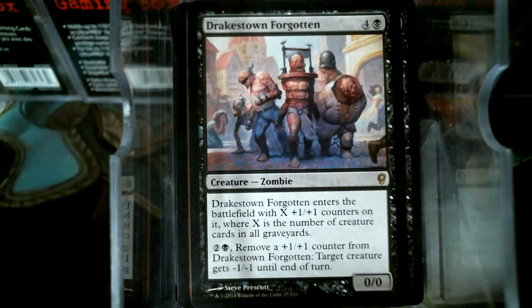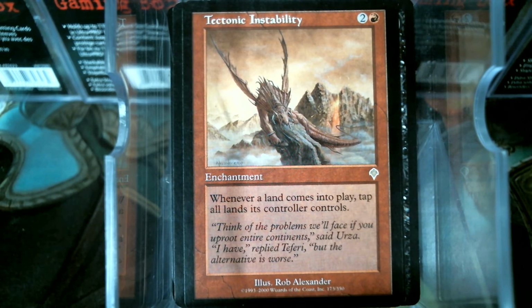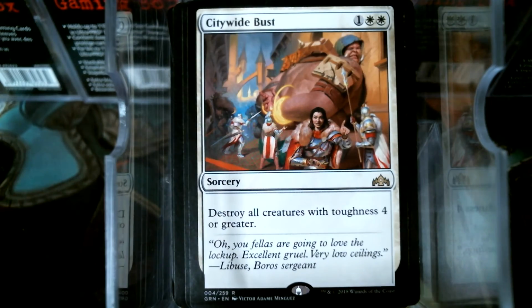Let's look at Tectonic Instability. Yeah, whenever a land comes into play, tap them all. While not land destruction, I feel like it's definitely going to affect the board. People are going to forget the first couple times, and they're just going to have to tap out. Yeah, they'll tap all their lands in response, but it will affect the game. I don't know if it'll draw the hate that mass land destruction gets, but there's a citywide bust.